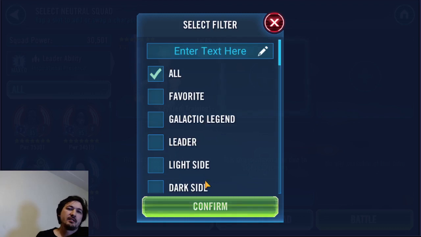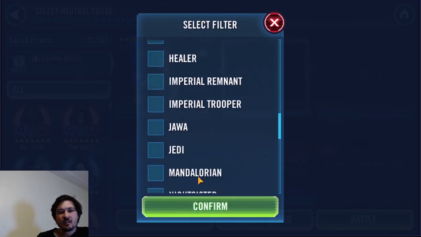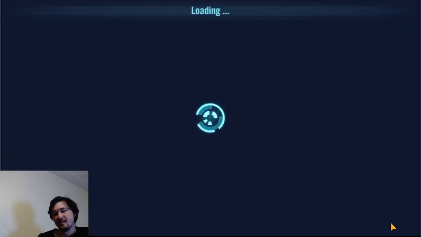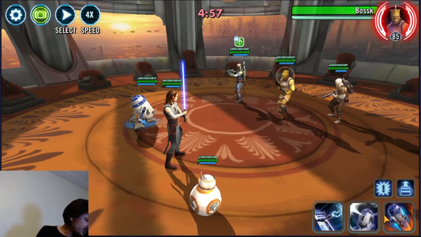I want Rey to be able to handle this. It's not so much a question of Rey. It is a question of BB-8. Because that Boba Fett can definitely take out my BB-8 with an execute. I need to write this down. The characters I want to take up to Gear 12. BB-8 is on there.